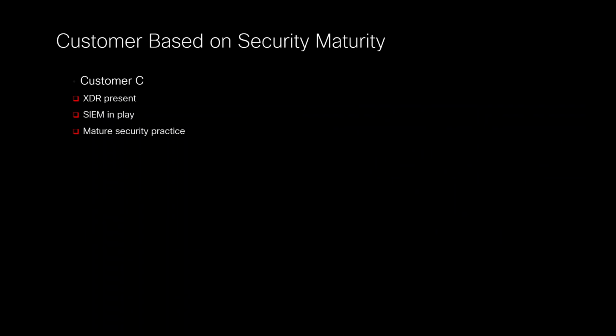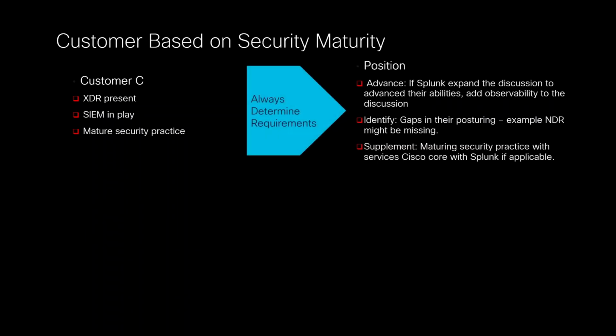Now, customer C has XDR, has SIEM, and mature security practice. Now, again, you might be able to advance if the SIEM happens to be Splunk. But if it's another vendor and they're happy with it, obviously, respect those technologies. Unless the customer says they have XDR and they're not happy with it, or they have a SIEM that's up for renewal, respect those investments. Help them find additional gaps in their organization and maybe build out a risk matrix that identifies these gaps and a potential path to success. So maybe, for example, they have a lot of maturity in the EDR space or endpoint detection response and SIEM, but they're not feeding any network detection response capabilities into the platform, which provides tremendous opportunities for defenders.